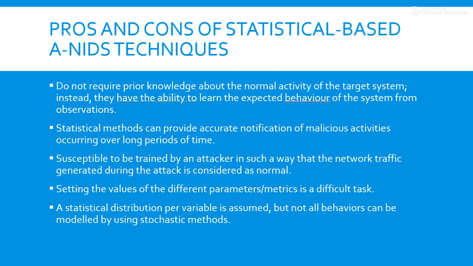Okay, what are some of the advantages and disadvantages of statistical-based anomaly network intrusion detection techniques? The main advantage of using a statistical profile is that advanced knowledge of security flaws is not needed. The intrusion detection program learns what is normal behavior and then looks for deviation. So the approach is not dependent on any operating system, system characteristics, or vulnerabilities. It just learns by itself over a period of time what is normal and then looks for deviation.